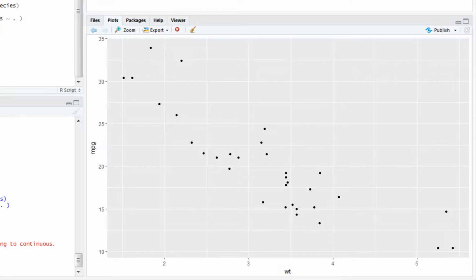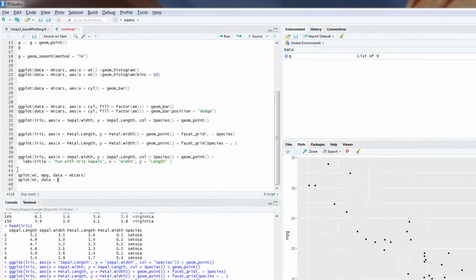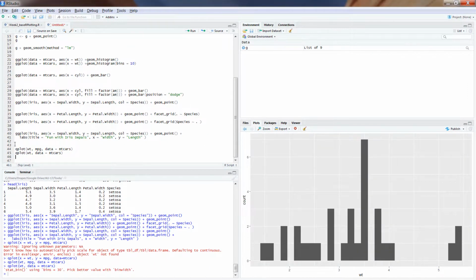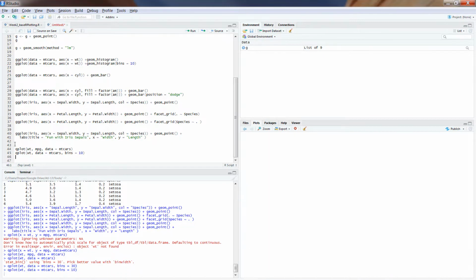Well, the thing is that qplot kind of assumes this is probably the geom you want. This is probably how you want it. So I'm going to go ahead and plot it. What if I said qplot weight from the data mtcars? It assumes, oh, you must have meant histogram. I can go ahead and add an argument here that says, you know what, I want bins equal 30 because it probably knows I want a histogram. It'll figure it out. But if I wanted bins equal a better number, let's say 10, I can do that.